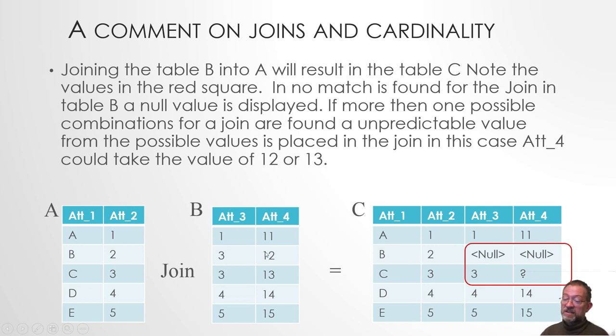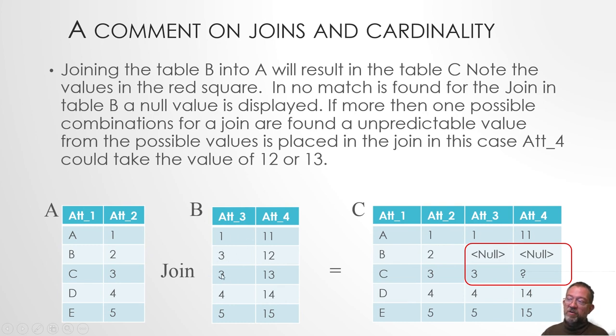What happens is that the first one, the 1, matches with the 1 and that gives us the 11 here. The next one has the 2 in it. It doesn't find the 2 over here, so that will return a null and no data. The next one down here has a 3 in it. Oops, there are two 3s over here. So it doesn't really know what to do. It will typically just take the first it meets, but that might not be the one you want because there is no ordering in a set. So you can't really control which one you get if you have this type of ambiguity in your join. So be aware of that.